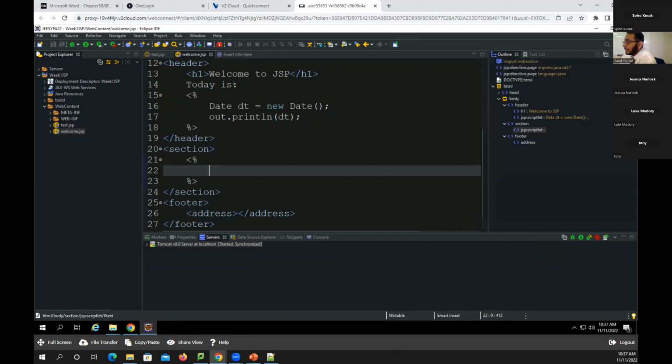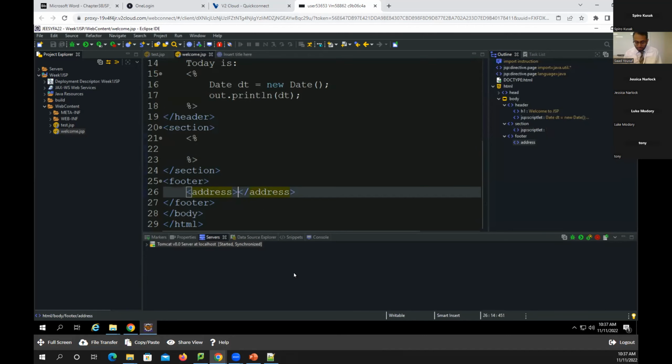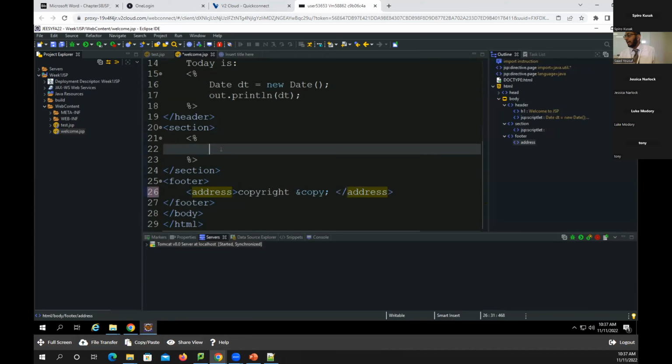Okay. Now let's come back to footer. Address, copyright, ampersand, copy, semicolon. And in the section, I'm declaring a copyright variable and setting it to 2022.